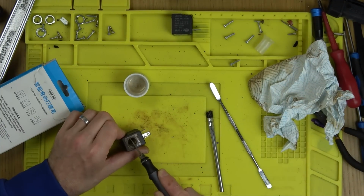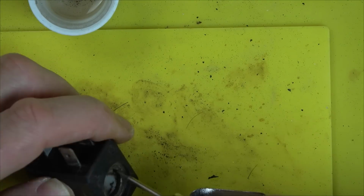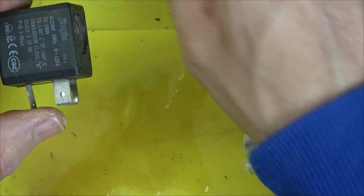So I'm just cleaning that up there, and then we need to fit it to the one that I was working on a little while ago now, and hopefully that will then be a working iron. So let me cut to where I'm just fitting that.